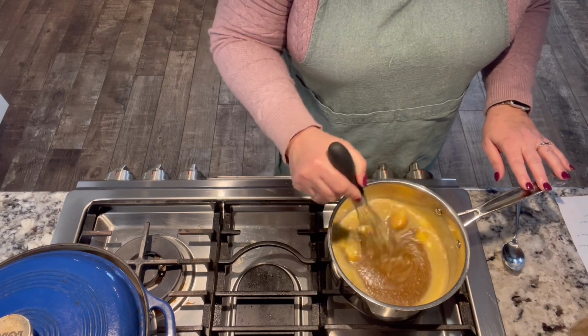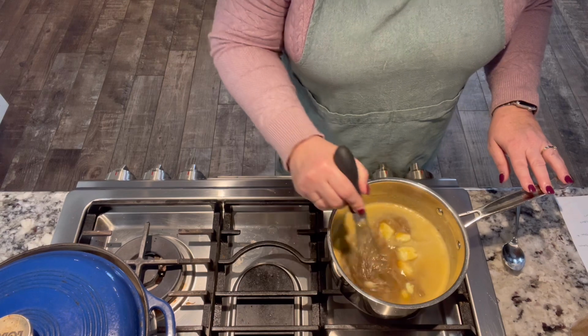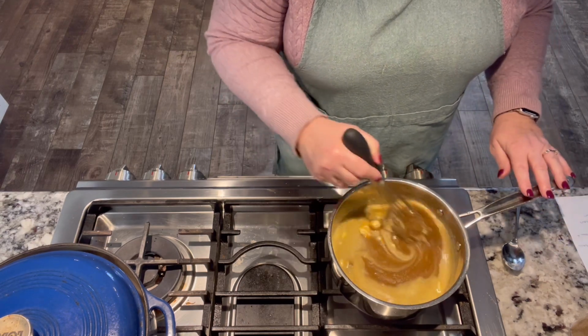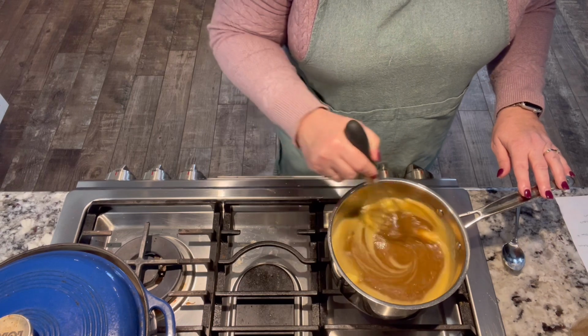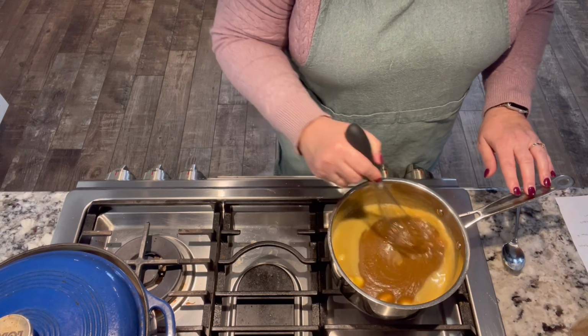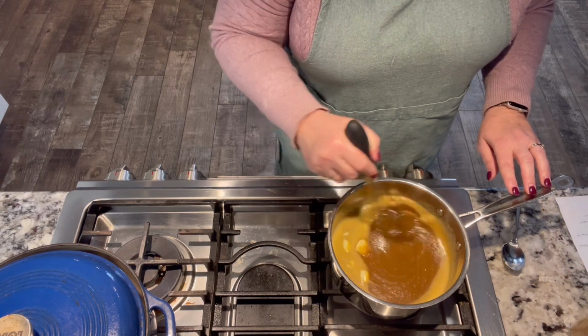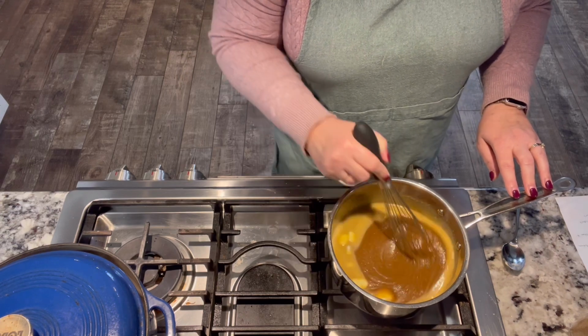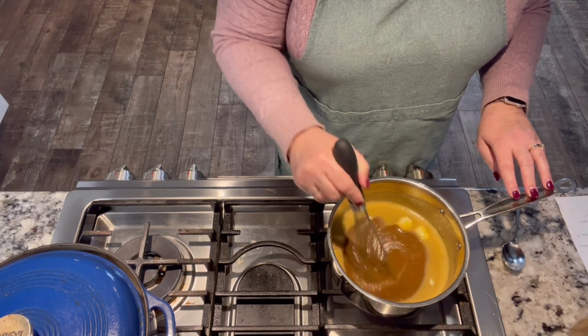All right, so we're gonna bring this to a boil over medium-high heat. We don't want this to burn, so we're gonna stir it. And as soon as it comes to a boil, we're gonna turn it down to about a medium-low. We're gonna let it cook for 3 to 5 minutes, or until we get a temperature of 234 to 238 degrees.